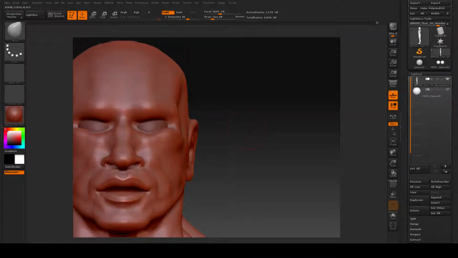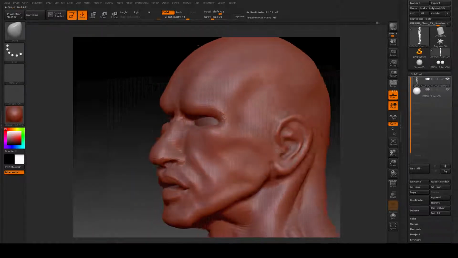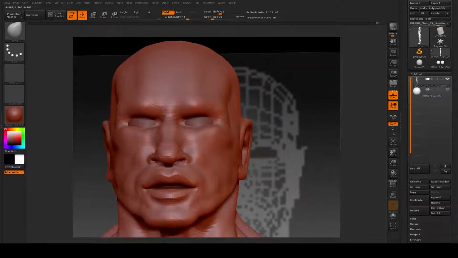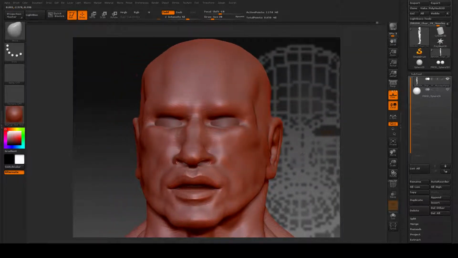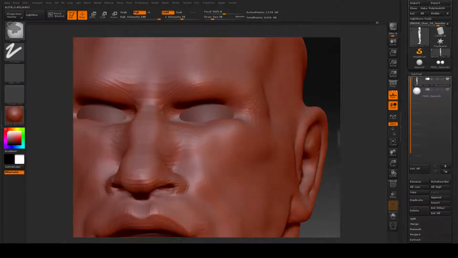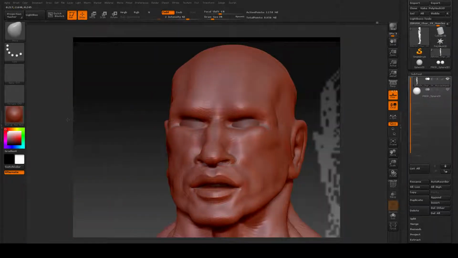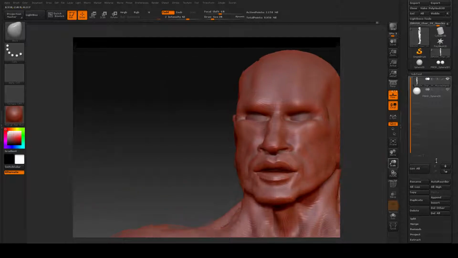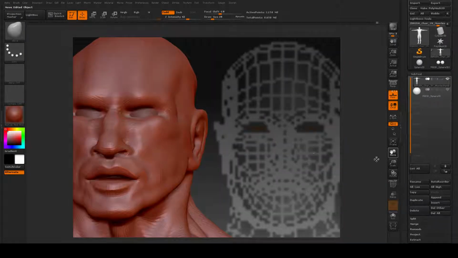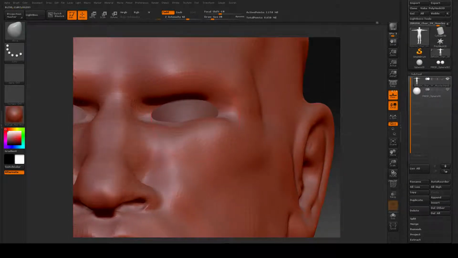So I'm getting there. Alright, I still have a ways to go. Remember that your brow, your eye bone on the outside there, needs to be nice and strong. Maybe not that strong, but definitely keep it nice and strong. And the shape of the eyelid, it's not almond, it's not round. Make sure that you're looking at your eye reference to capture what you need there.